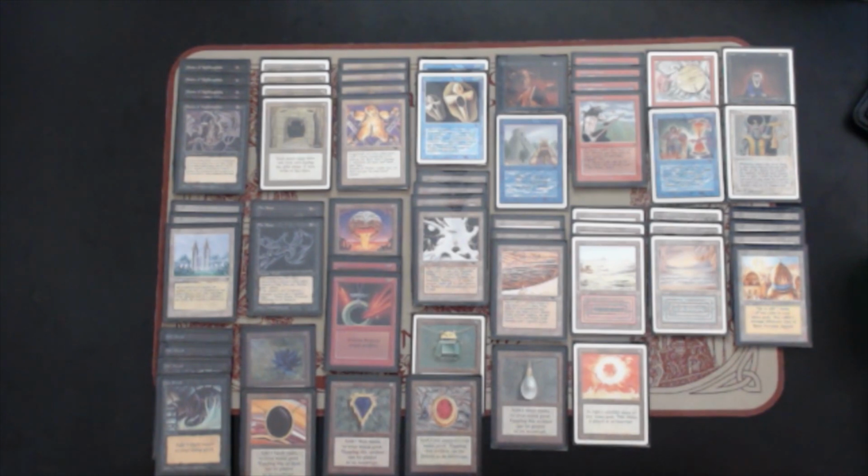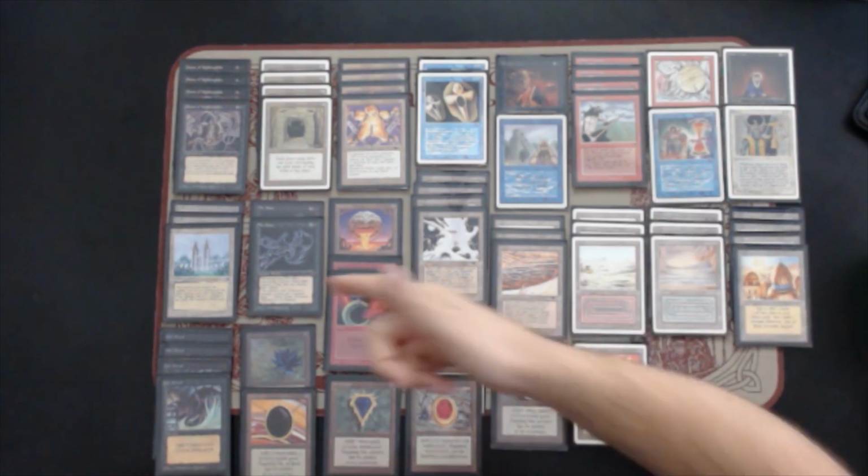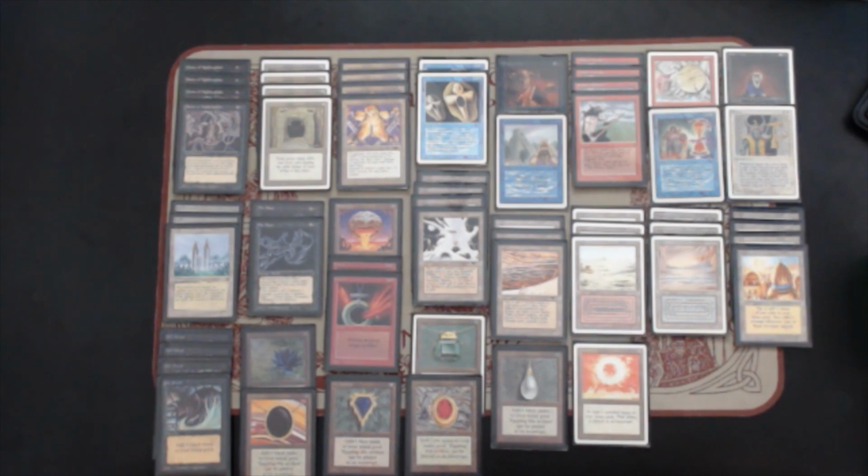Okay, another card that I considered was Animate Dead. I was thinking, with all of these cards going into my opponent's graveyard from the discarding and everything, maybe there would be something good there to get. I could Animate Dead and then beat them up with their own creature. So I'm killing their creatures anyway. I thought that was an interesting idea, but in the end I decided not to go with that because I didn't have many targets of my own, and I had no way of knowing if they would have good targets. And on top of that, by the time the combo was going, I wouldn't be able to draw the Animate Dead in order to use it. So by the time it had good targets, if I couldn't draw the card, it just didn't seem useful. It wasn't as good as I would have liked. So no Animate Dead in this deck.